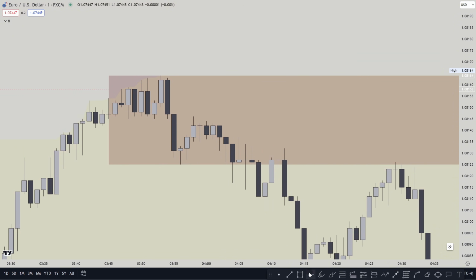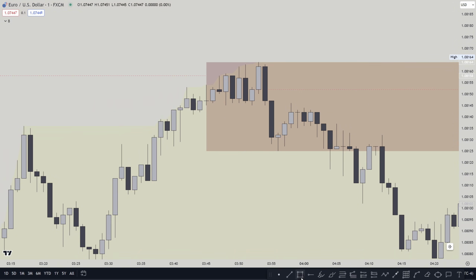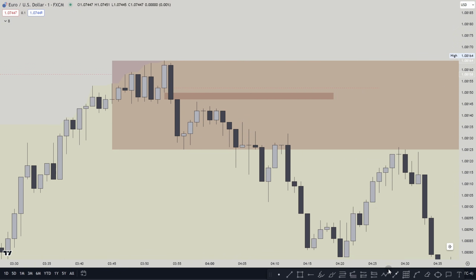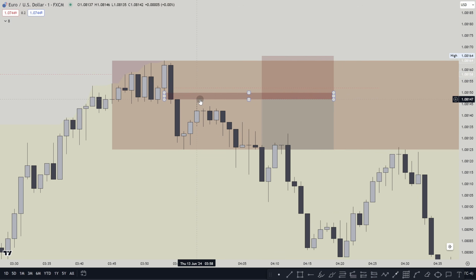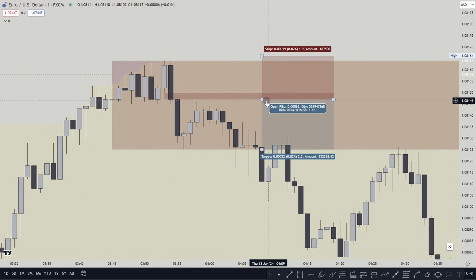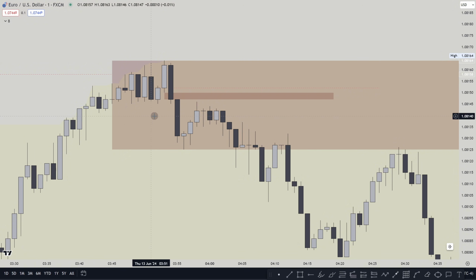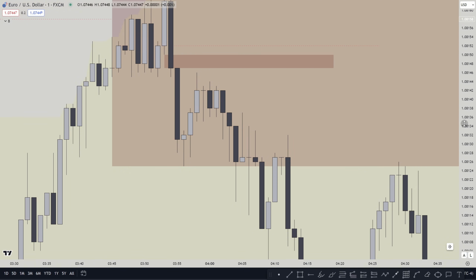Now what happened here is that a lot of people are looking for this order block to be respected, or for price to come back to it. Price doesn't come there. A lot of people are also looking for this fair value gap to be filled, with a limit order here and a stop loss above. Price doesn't come back there, and you see the reason why price is not filling that fair value gap and then started going lower. What's the reason? The reason is a hidden order block in the lower time frame.